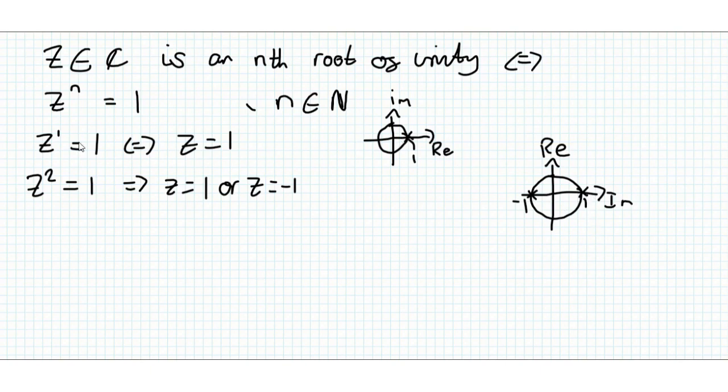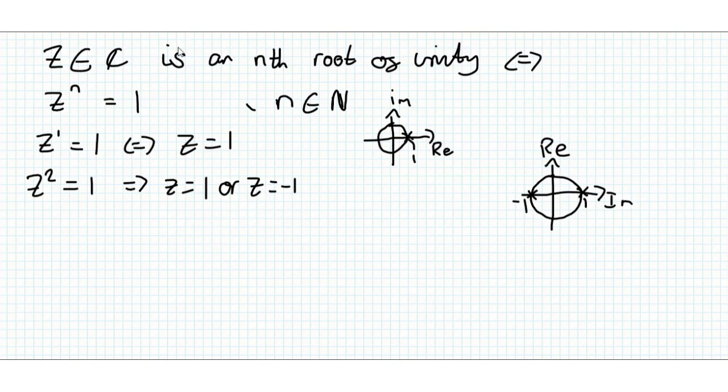Okay, so now we're not going to look at z to the power of 3 just yet, because that is going to also have a complex root. So instead we're going to look at how we can find these roots of unity in the general case, because for z to the 1 and z squared finding the roots of unity are very easy because they're just real equations we're very familiar with. And just to note, yes, 1 and minus 1 are real numbers, but the real numbers can be considered, I guess, as a subset of the complex numbers. So it is a complex number, but with imaginary part 0. Just because I know I said z is in the complex numbers up here, right?